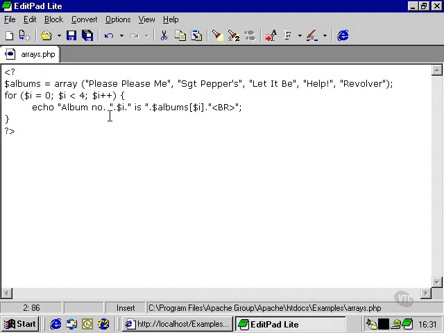The reason is that we've got the same condition in the middle of our for loop, which is variable I is less than 4. So it only works with 4 elements, because once we get into the 5th element, which, because of our 0 indexed arrays, is element 4, that's no longer less than 4. We need to bring this up to 5.